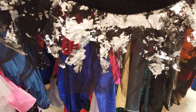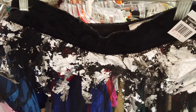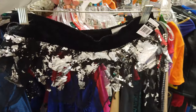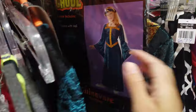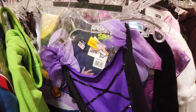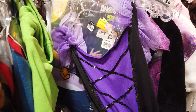This skirt would have been super cute with leggings for Adrian except that it's too big. I'm going for the nighttime fairy or dark fairy theme. This purple costume would be really cute as a dark fairy but I also think it could be perfect for a children's witch costume.